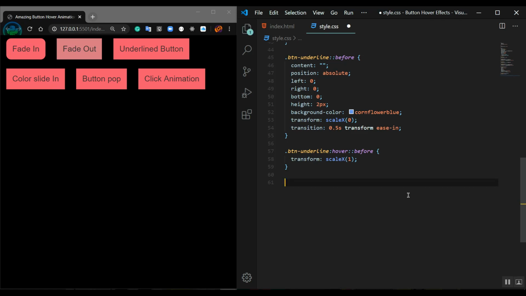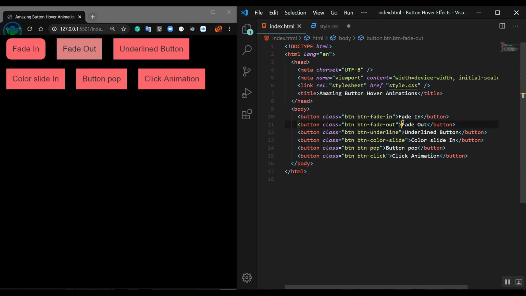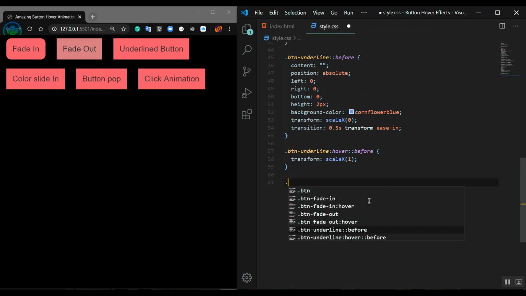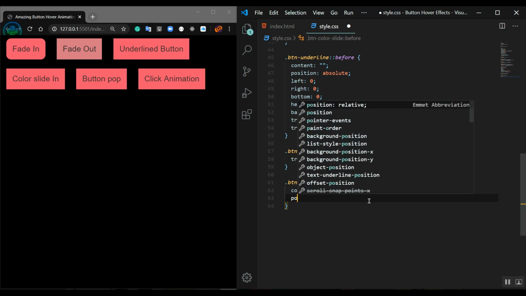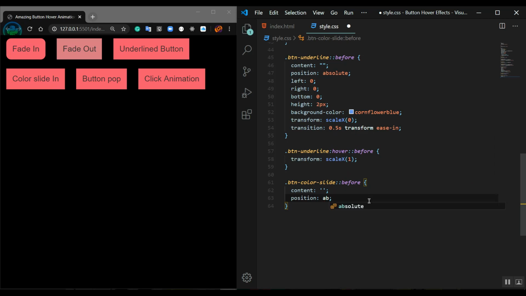So let's see. Button color slide. Okay. Dot button color slide pseudo element before content, and I put that, and so position should be absolute, and I'm gonna do top right bottom left.